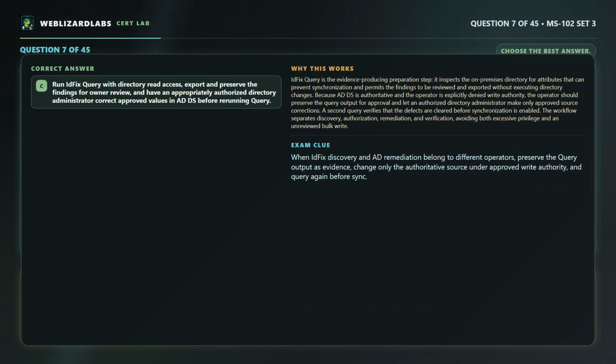The workflow separates discovery, authorization, remediation, and verification, avoiding both excessive privilege and an unreviewed bulk write. When IdFix discovery and AD remediation belong to different operators, preserve the query output as evidence, change only the authoritative source under approved write authority, and query again before sync.